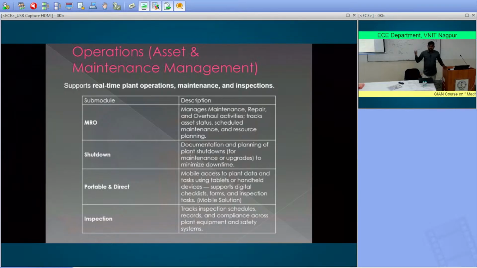And then the third one is the operation-oriented things. Tomorrow we can see about those operation-oriented things, and then AR, VR, and then we can have some hands-on on this.